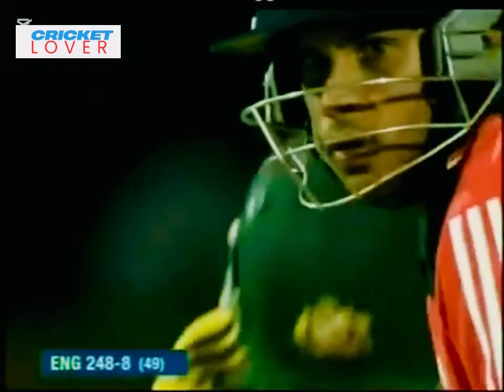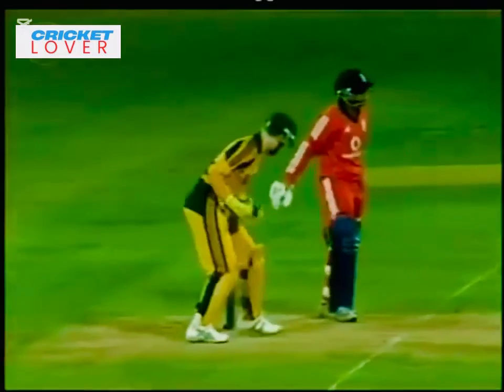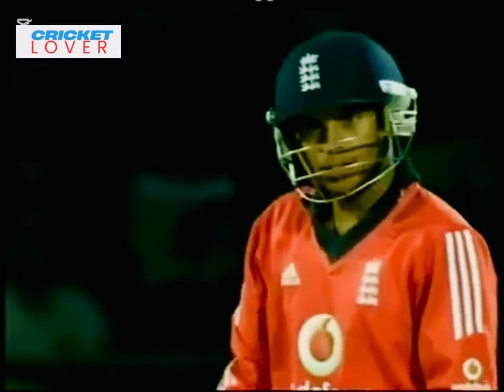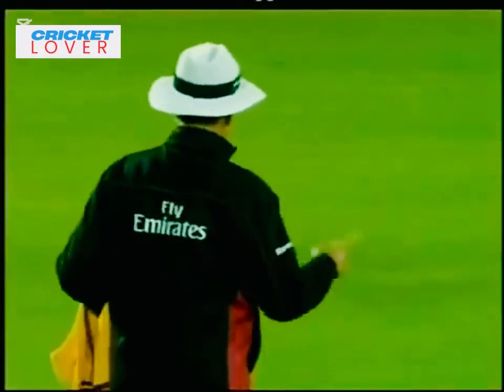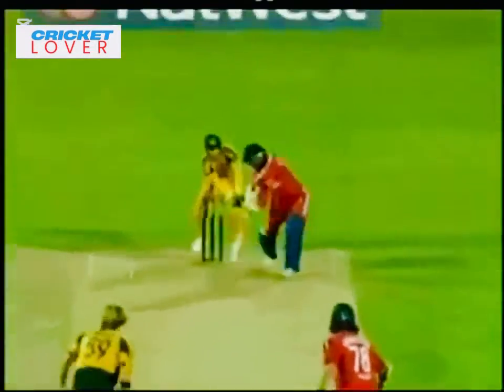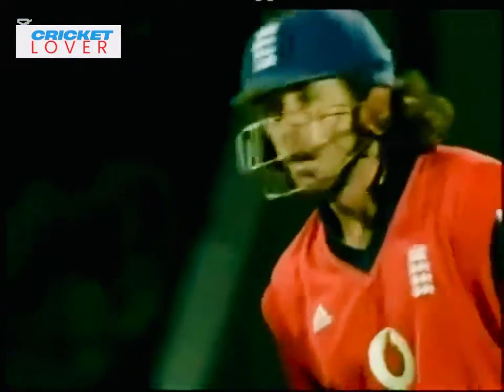Bracken from around the wicket. The wicket-keeper standing up to the stumps. Terrific from Bracken. This is what he's so good at. He's done it time after time. Feeling they need a 6. They've certainly got a 4 for all the sprawling fielder. Easy, mate. They've taken the single, which means that Sidebottom has the strike. 3 balls left, 8 needed.